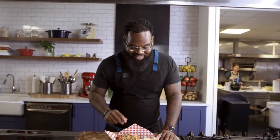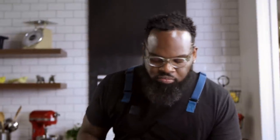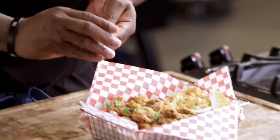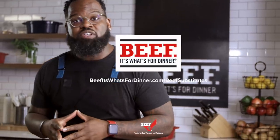We're done frying our calamari — now it's time for the taste test. All our toothpicks are out. Dip a little bit in our pimento cheese. Mmm. Nice and crispy on the outside, it's not chewy, great texture from the beef, good flavor from the beef. Because of the type of breading I use, I'm not losing all the flavor from the beef. It's nicely deep fried. If you want, a little squeeze of lime or lemon juice on there. It's a winner — I would put this in my restaurant right now. Calamari. Watch us beef up more classic dishes like this at beefitswhatsfordinner.com.